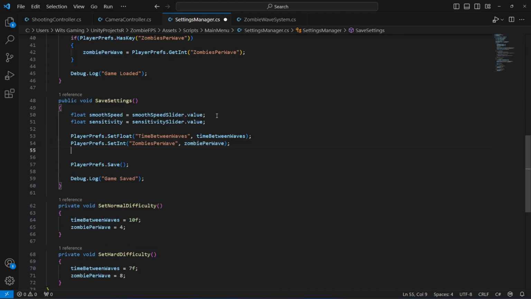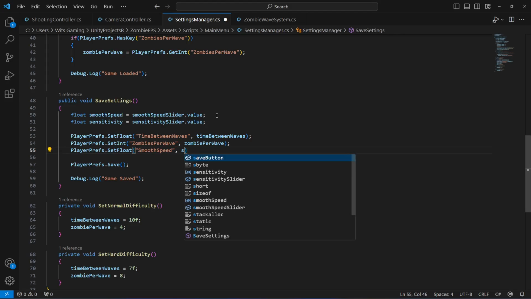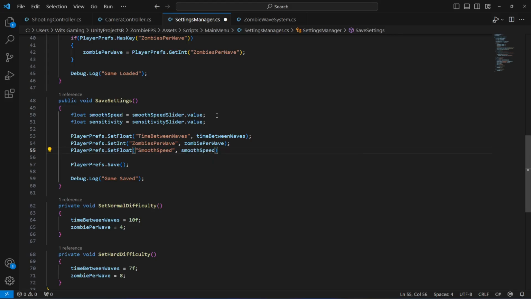So right here we will say PlayerPrefs dot SetFloat. We want to set the smooth speed. Whatever is the value of the smooth speed, it will be stored inside the smooth speed PlayerPref.